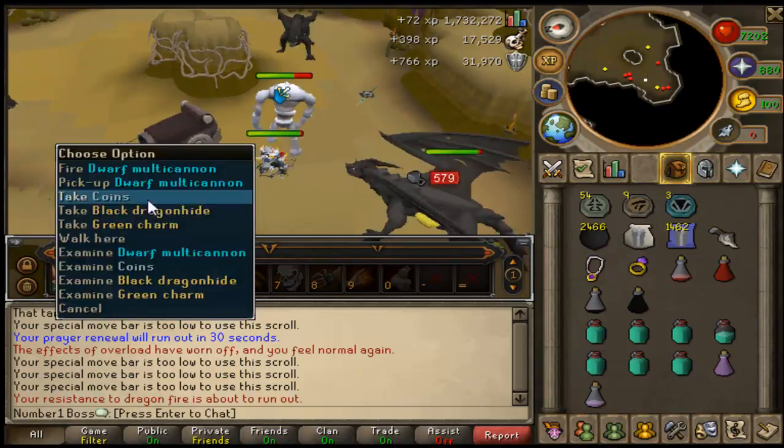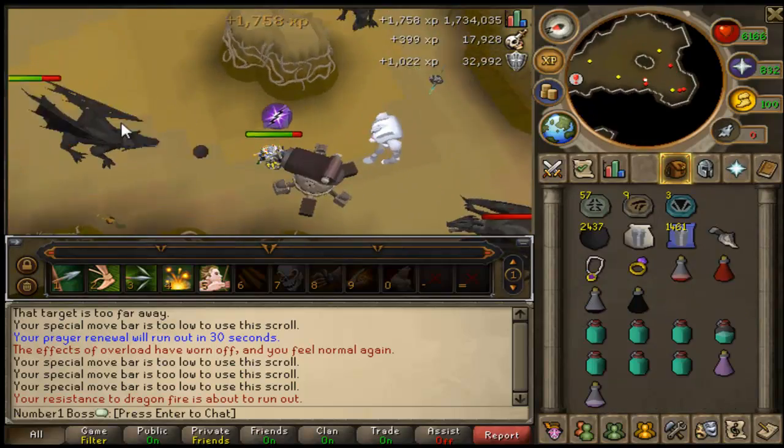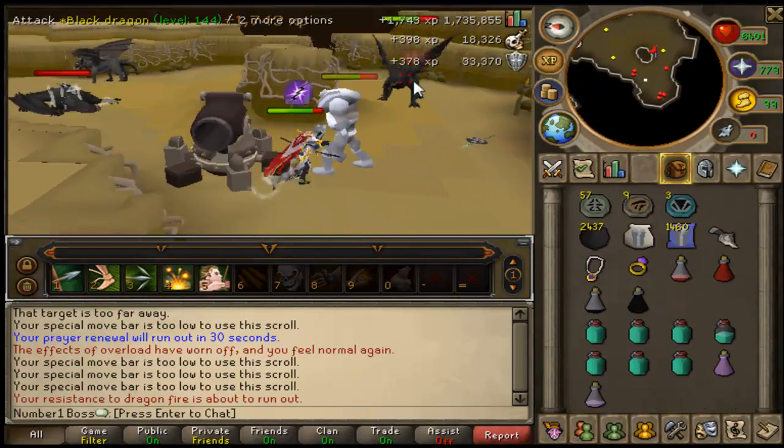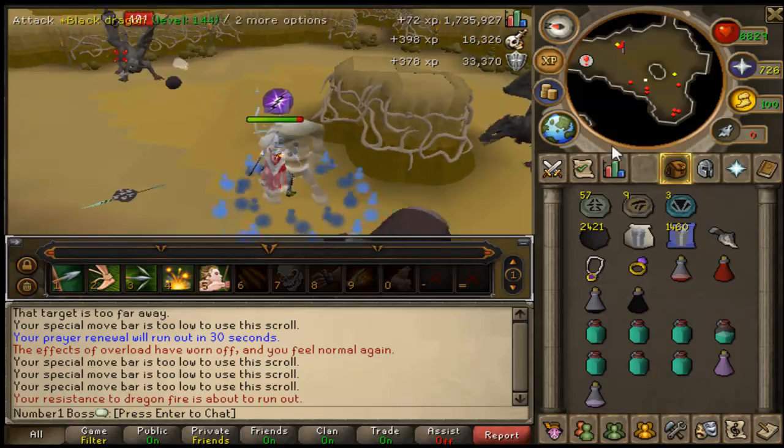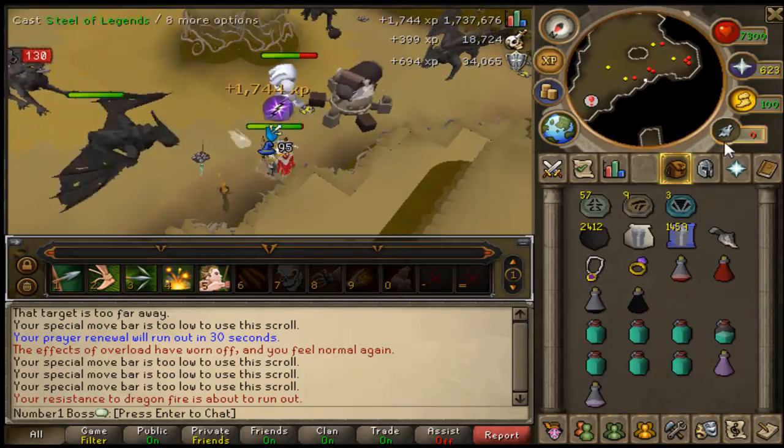But yeah, anyways, besides that, that's the sum of the video. I don't want to get too off topic. So there we go. Black Dragons, 96k experience an hour, with any type of arrows that you can shoot at it. And if not arrows, then you might want to throw knives or just any type of range weapon really is going to be effective against these.